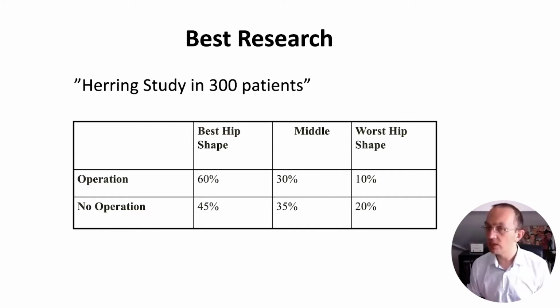And it's not a high quality study, it's what's called a cohort study, where we looked at lots of different children over time. And what we could see, so this is the best hip shape, and this is the worst hip shape, and these are the hip shapes in the middle. So these are football shapes, these are rugby ball shapes, and these are weird shapes. And so if we do surgery, then we end up with slightly more children in this best hip shape group, and slightly less children in this worst hip shape group. And if we don't do surgery, you can see it's slightly less in this group and slightly more in this group. But these differences aren't huge.